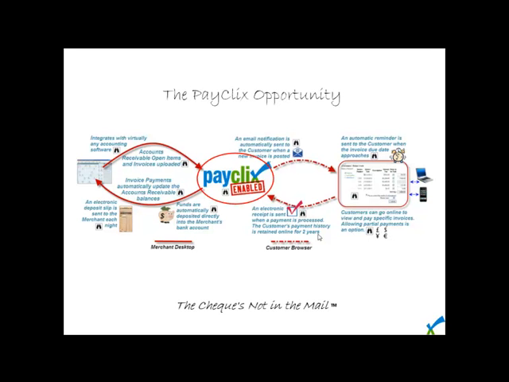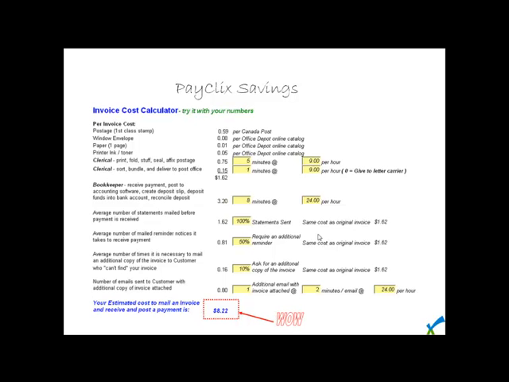Before we explore the PayClicks components, I want to pause and show you the most compelling reason to use PayClicks. Money. In our research, we've seen numerous case studies that prove that sending an invoice is not just the cost of a stamp. In our example above, taken from a real business, the real cost of sending an invoice and receiving a payment is more than $8. It's not just the cost of the stamp, it's the labor in sending the bill and receiving and processing the payment. Now we know why we're promoting the use of PayClicks. Let's explore how it works.